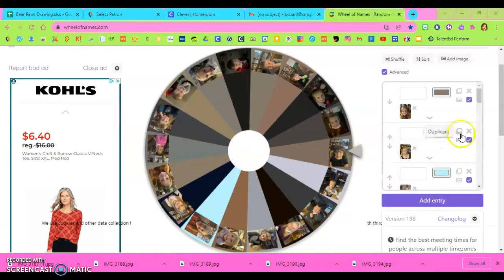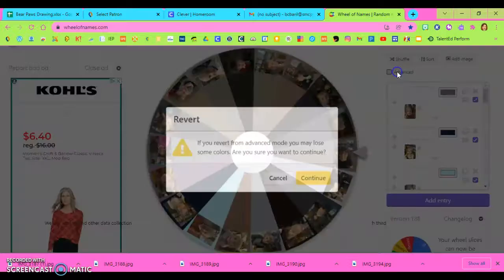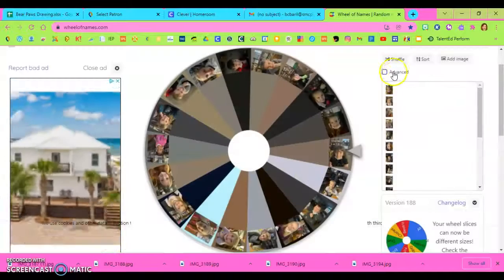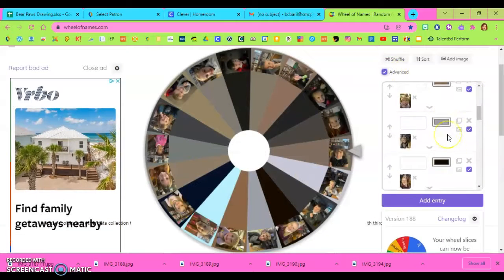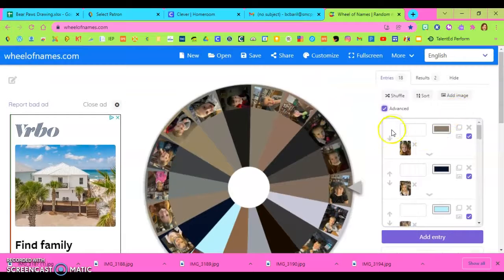One thing I don't like is I can actually go in and change the color for every background. I don't like how it's gray. So I'm going to go in and change each color. All you do is click on Advanced, and you go in and see you have to change each color. That's kind of a pain, but it's still cool. So I'm going to do that. I'm going to pause, and then I'm going to do that and come back and show you what it looks like.